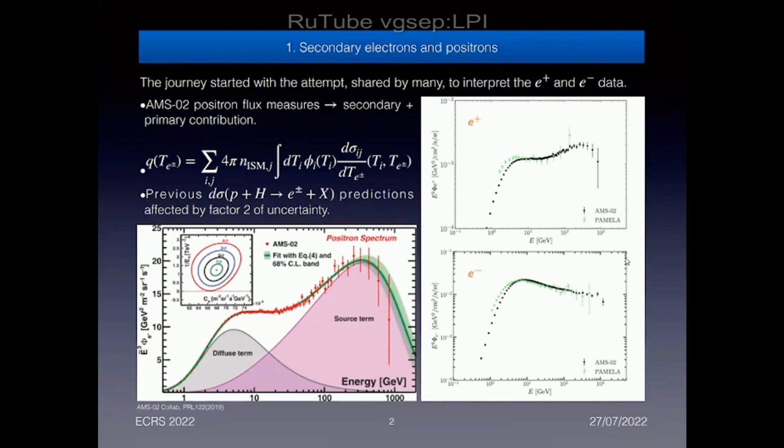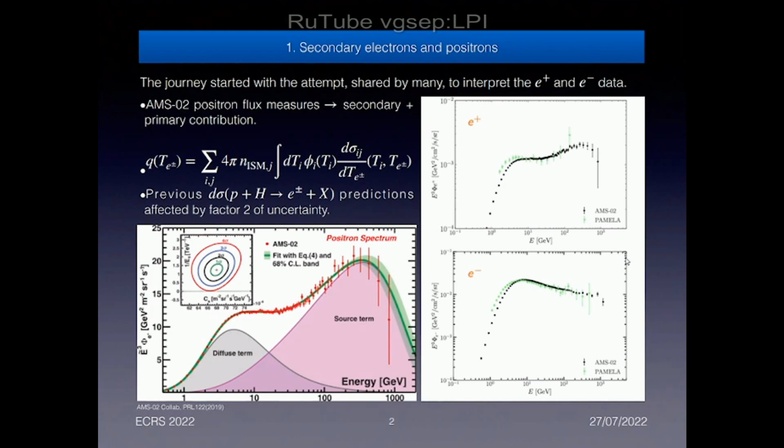During the last years, the AMS-02 experiment, but also PAMELA, DAMPE, and CALET, have performed really precise measurements of the electron and positron flux. These particles are first of all produced by the interaction of cosmic rays with the interstellar medium, and this is the so-called secondary contribution. In order to disentangle between the secondary contribution and the production from astrophysical sources or new physics sources, we have to provide really precise predictions on the secondary production.